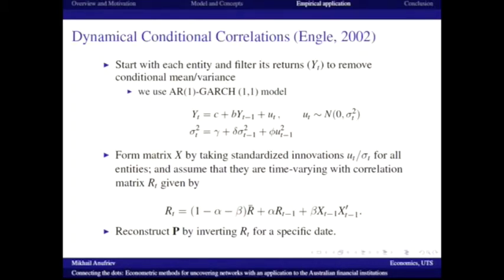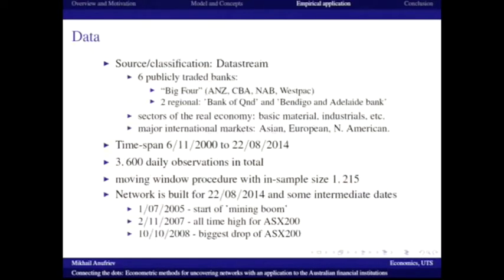And then when we get this R, we started with some returns, they're called Y here. Every Y is a vector. So, of course, it has time, but you also have many of these Ys because you have many entities. And then eventually you find this R, which is the correlation between them, but it is updated, so it has R_t. Okay, and so from here we get P.